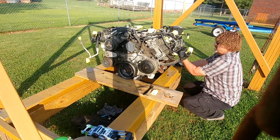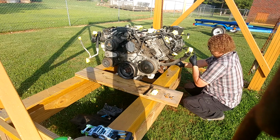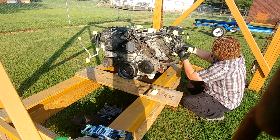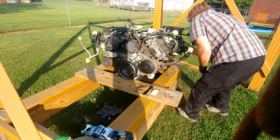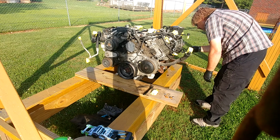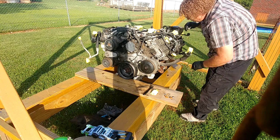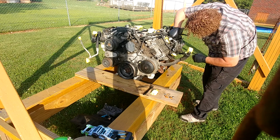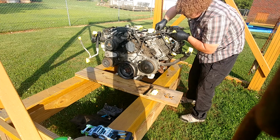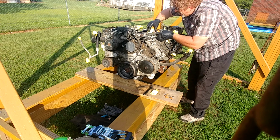Well, I could not imagine having to do this in the truck. Driving oil. I'm sure there's a special hickey-mabobber that takes them off. But for right now, we're just going to lay that down there. Another fuel rail sensor. Pop that off. Pop that off. Pop that off. That's your thermostat housing plug.